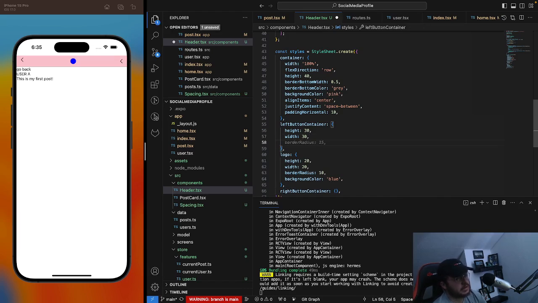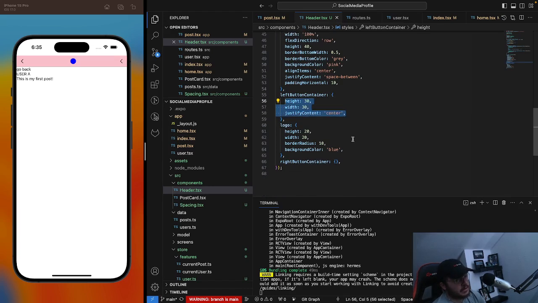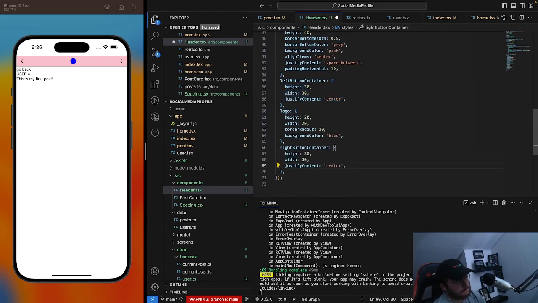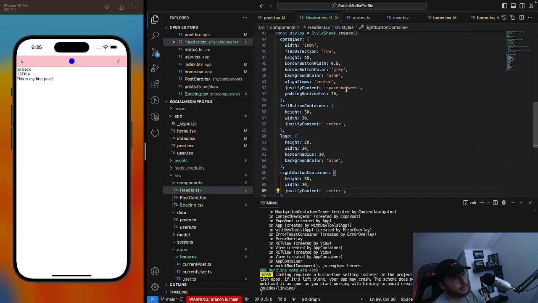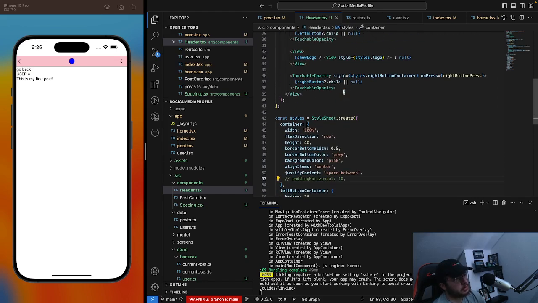And here we'll need to do justify content center so that it vertically goes in there. So now if I do the same thing, it's pushed over a little bit more. I mean, that's not bad. What if I do this? Why is the right one pushed more? You know what I'm saying?